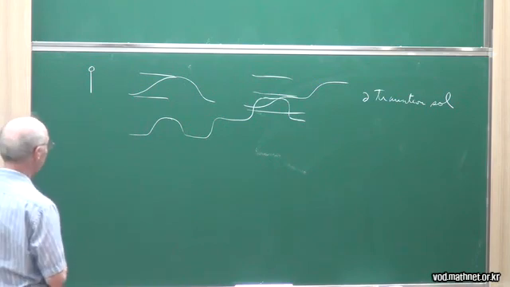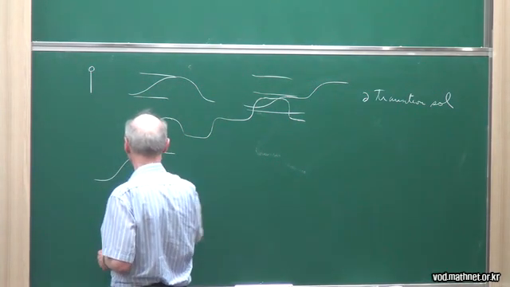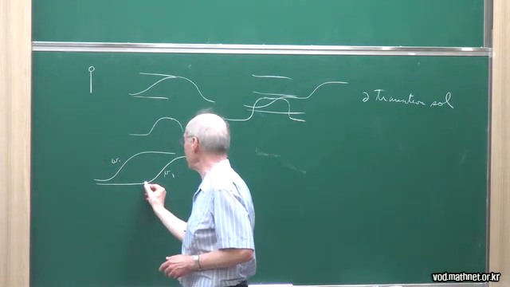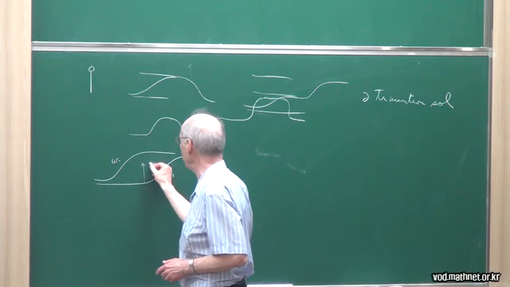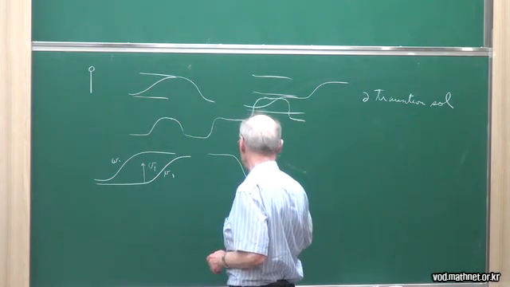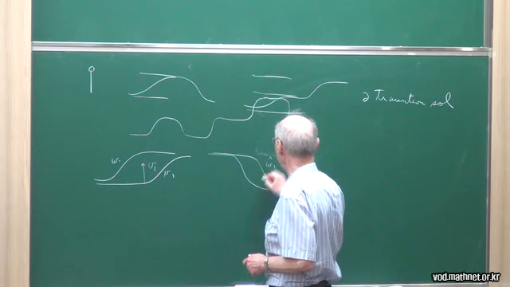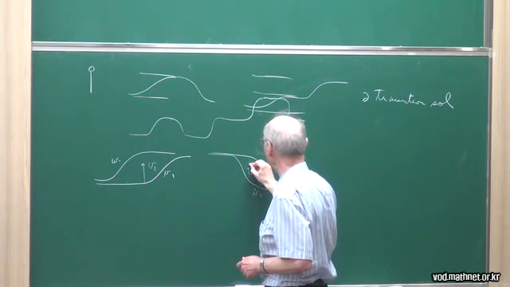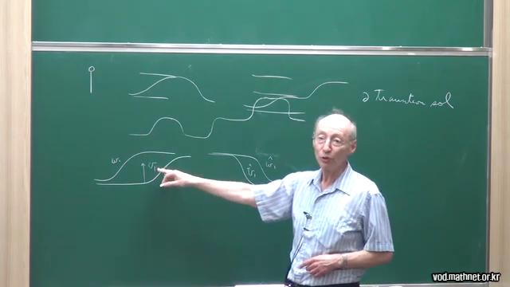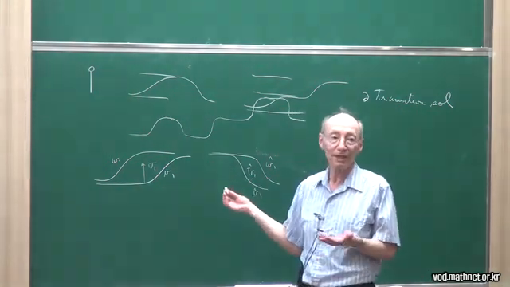Now, I should mention some open questions. For example, gluing. So, as I mentioned before, if we have a W1 and a V1, then there's a solution that's heteroclinic, say call it U1. U1 is heteroclinic in X2 from V1 to W1. And by the same token, we might have a W1 hat and a V1 hat and a U1 hat, which is heteroclinic in X2 from V1 hat to W1 hat. Well, can we glue these two types of solutions together?